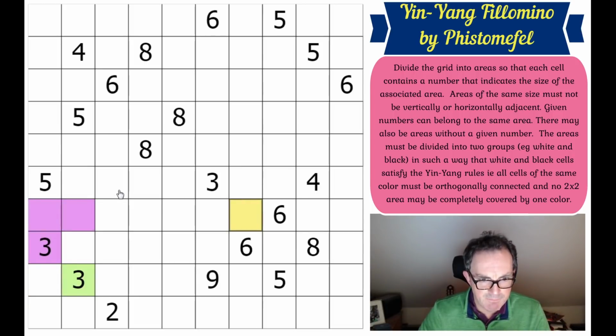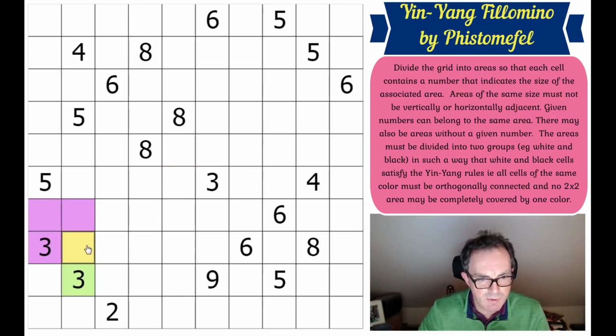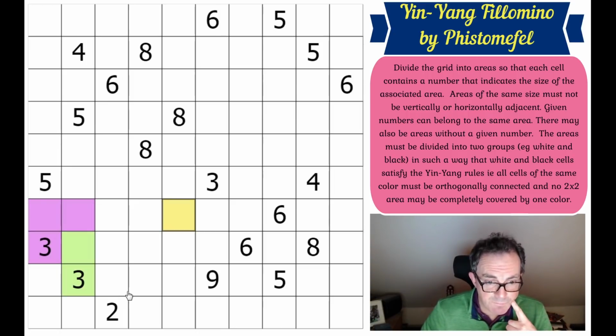That's quite interesting. Now this green one, on the other hand, couldn't take either of those. In fact, that is really interesting, because you also can't have a 2 by 2 of purple. So that would have to be green, but couldn't be a 3. Problem with this is we're very much going down the route of bifurcation here. I couldn't really see this without... See, these cells are interesting now.